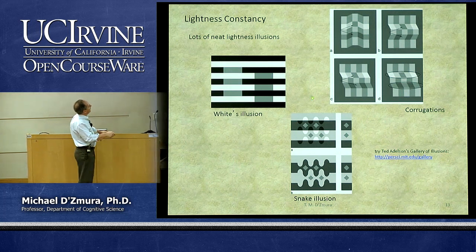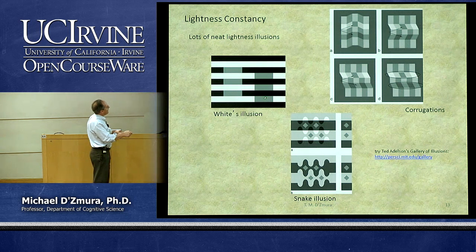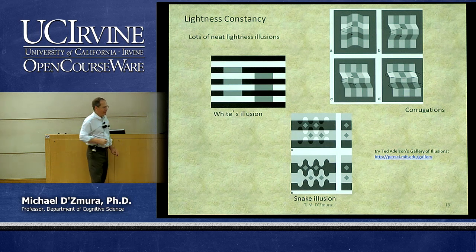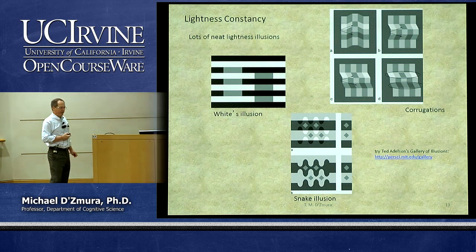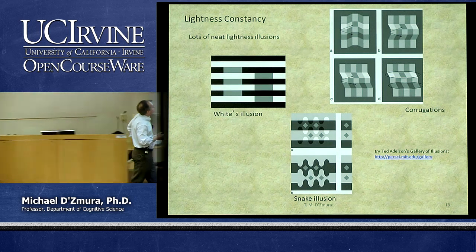Simultaneous contrast. What about these gray areas on the right? Well, they are perceived as being parts of the brighter white bars. And so the gray ends up getting compared to white, and as a result of simultaneous contrast, looks darker. Darker, darker, darker, lighter, lighter, lighter. We end up having White's illusion. So it's a form of simultaneous contrast. That's how most people interpret this.